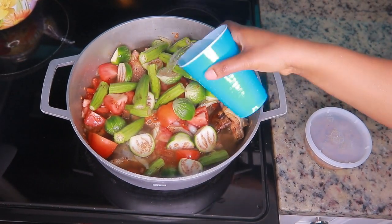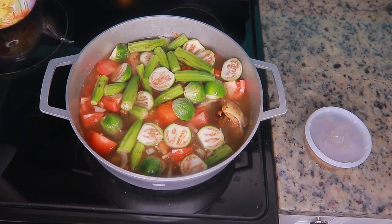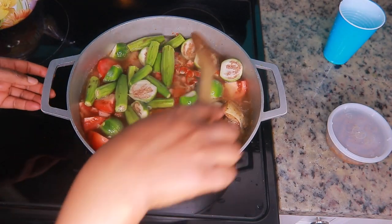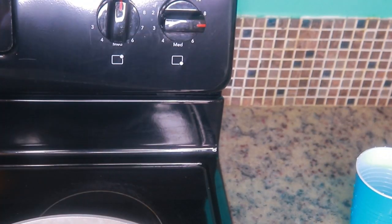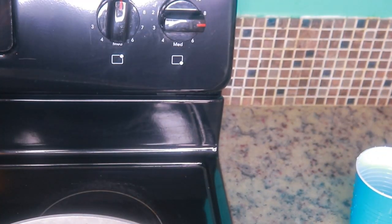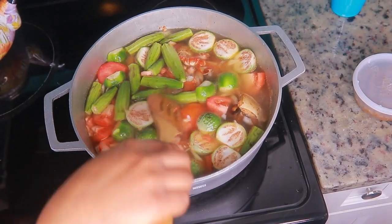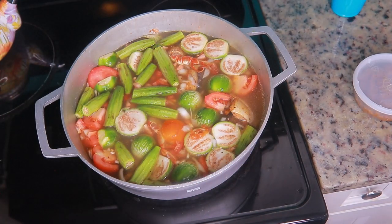Make sure you don't pour too much water, because if you do that, you're going to make the fish all smashed up. And then I'm going to put my stove on high, 8 or 7. That's how I do this. See how it looks now? Now it can boil and look real yummy after it's done.